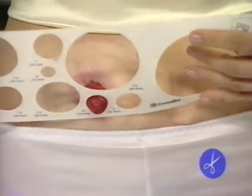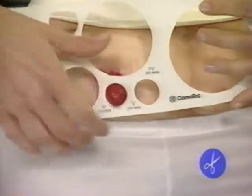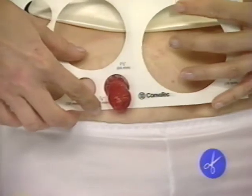Take the stoma measuring guide and place it over your stoma. Measure the widest part of the stoma like this. If you have recently had your surgery, it is important to take stoma measurements each time you apply a new pouch. Remember, your stoma will continue to shrink in size for at least 6 to 8 weeks after surgery.